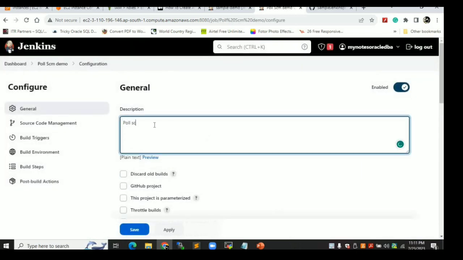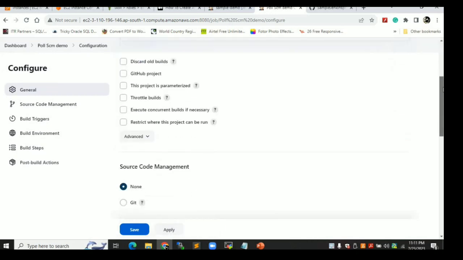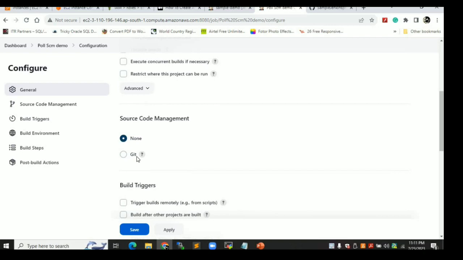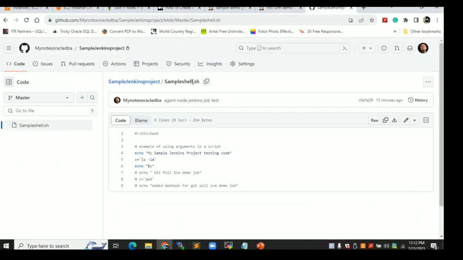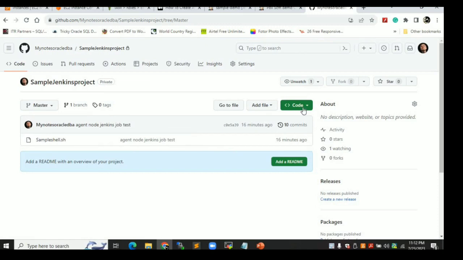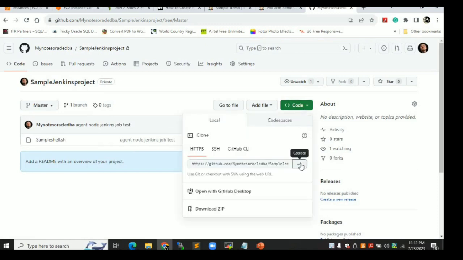Poll SCM demo. I'm not going to give any option here. I will just give Git. This Git is my project. I will copy the project from here.